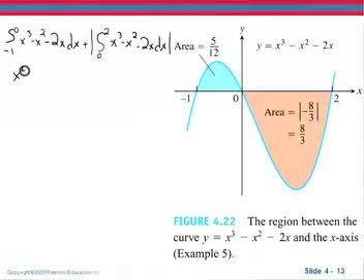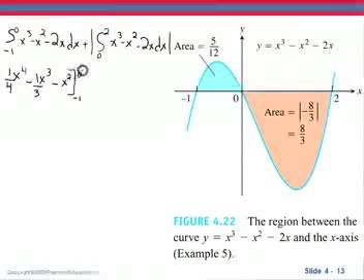Now 1 more than 3 is 4, so we know we have x to the 4th. But if I took the derivative of x to the 4th, that would be 4x cubed. So remember it said we had to do 1 over n plus 1. So 1 over 3 plus 1 is 1/4. That way, when we take the derivative, 4 times 1/4 is 1x to the 3rd. Same thing here, I'm going to have x cubed, so I have to put a 1/3 in front of it, so 3 times 1/3 is 1. And the antiderivative of 2x is x squared. Okay, we're going to look at that between -1 and 0.